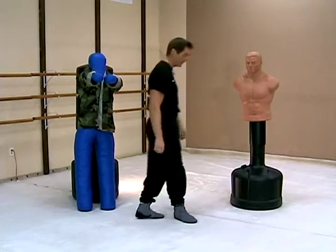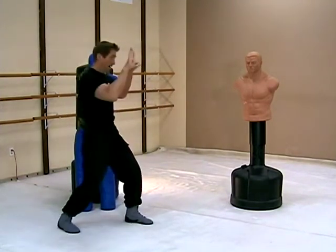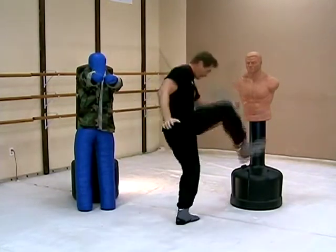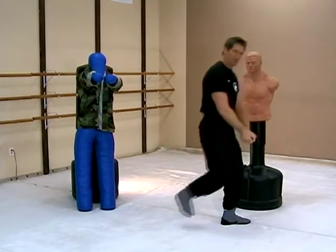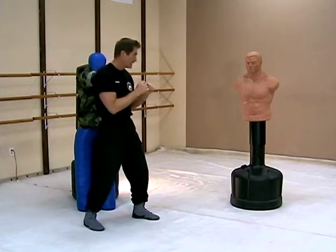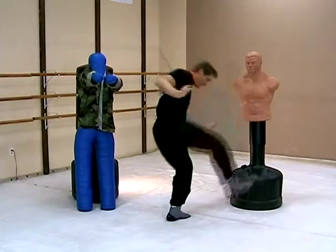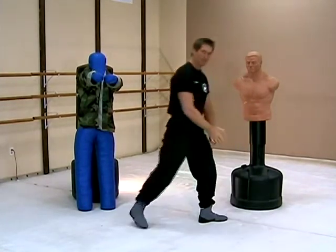All right, from the side angle, he's moving in. We block, grab, lunge into him. Up with the leg, reach, throw, step in, stomp. All right, one more time. They're coming in, and we block it, grab, lunge into that hip. Up, reach, position the hands, stomp in.